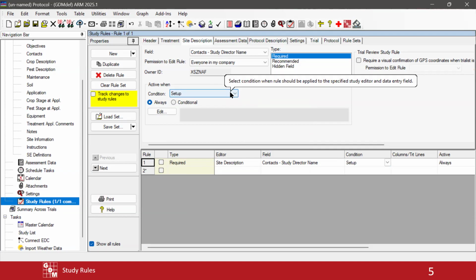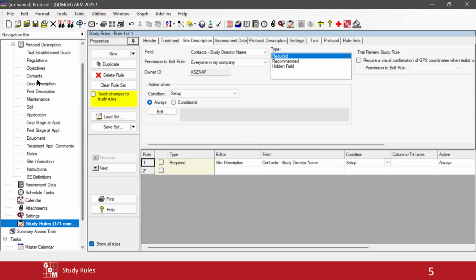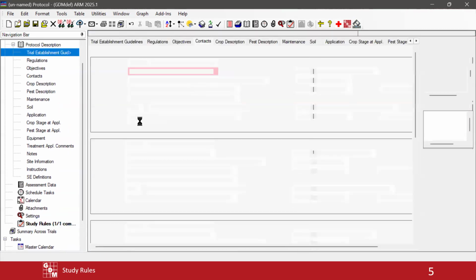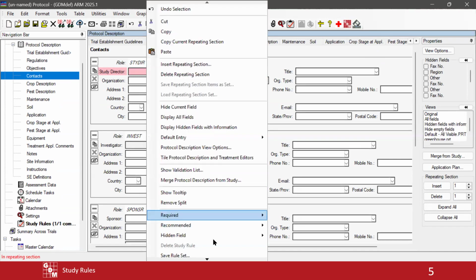Either way, we should do it right away, right? So let's make sure that gets filled in. This would be one way for you to do that in a protocol, because again, technically, when you're looking at the contacts and wanting to fill something in, this is in the protocol, so it's not in the trial.